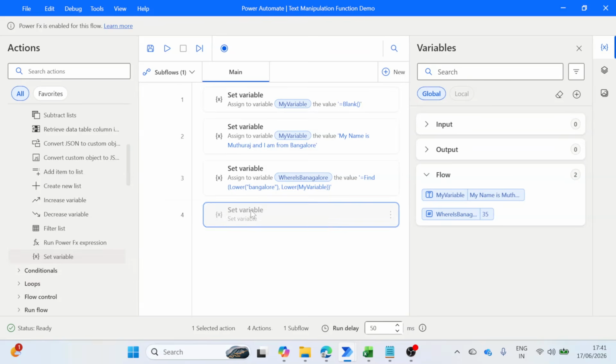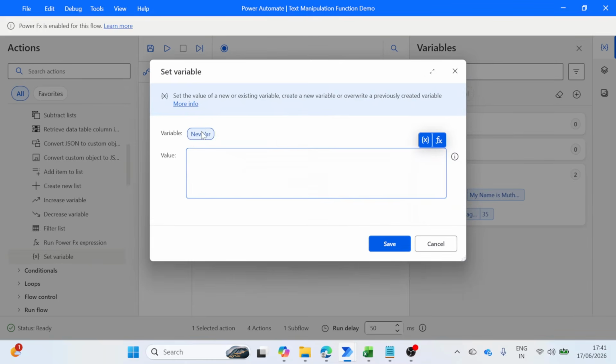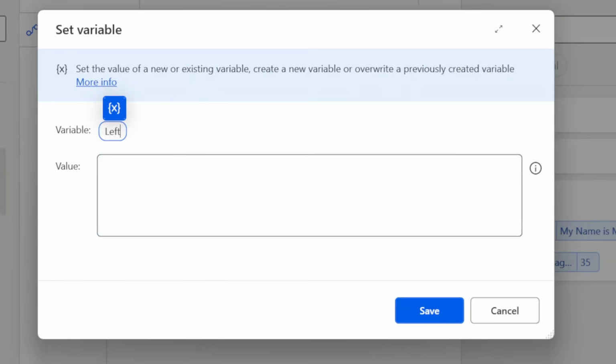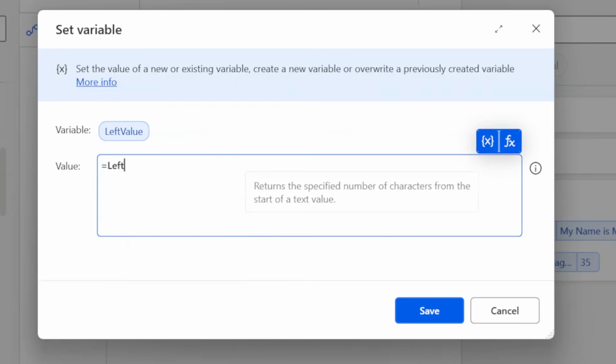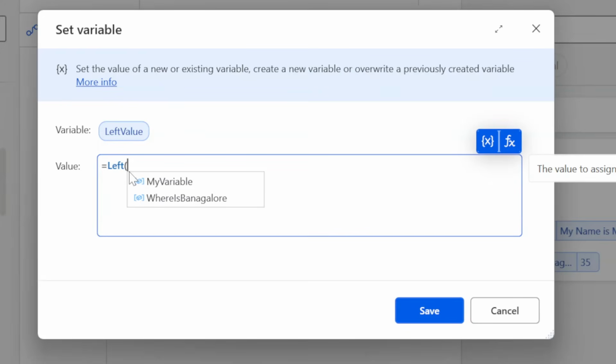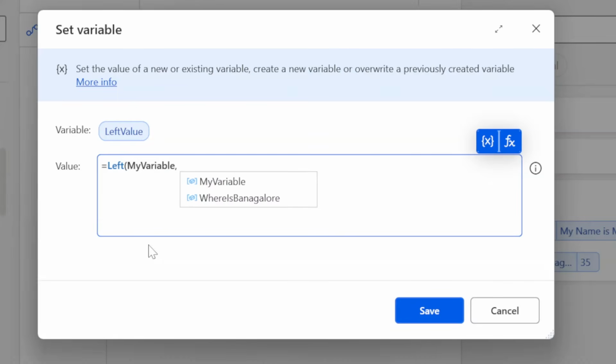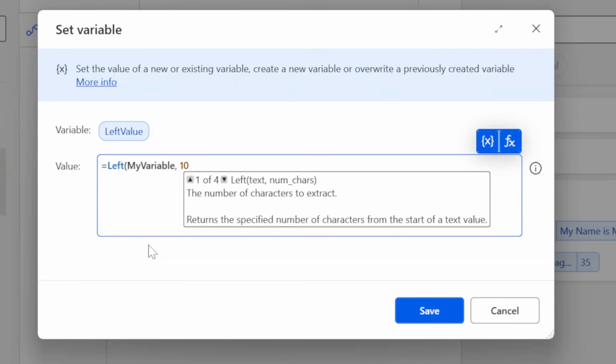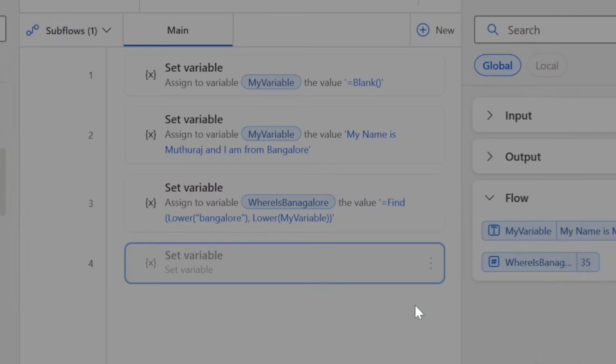Let me take a variable. Let me call it as left value. You can give any name you like. And I have a function called left, and then define from which text you want to extract the value, and you mention how many number of characters you want to extract. I say 10 characters I want to extract.